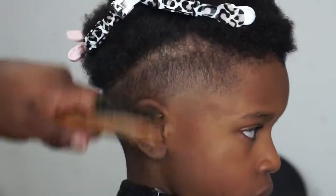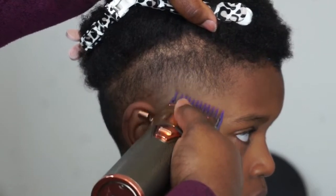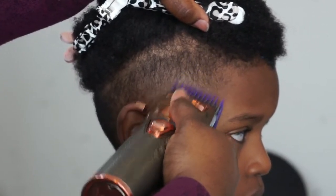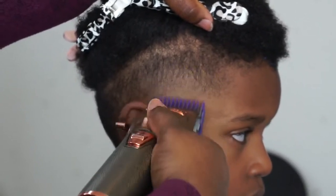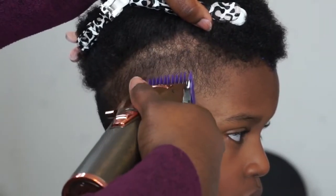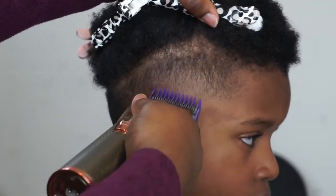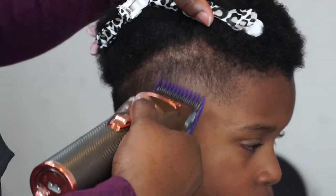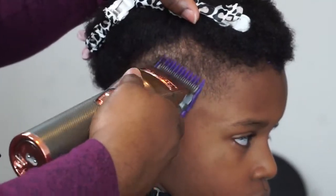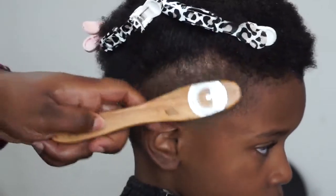Then I'm going to take my 0 guard with the lever all the way closed. You see that light second guideline, you want to take it out using your corners only. Just go under the line and flick into it. Just remember, as you go up into your fade or your taper, make sure you adjust your lever on the clipper as you go up into the fade. You see how I'm adjusting my lever. And I'm also using my corners. It might look like I'm not using them, but I'm most definitely using my corners.